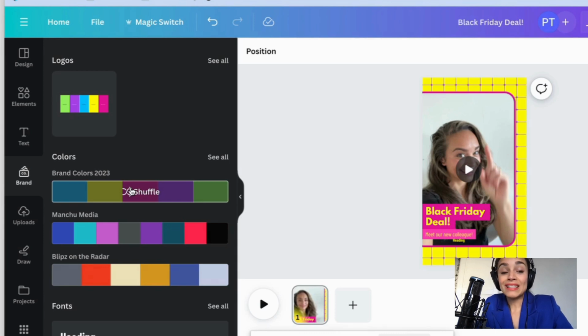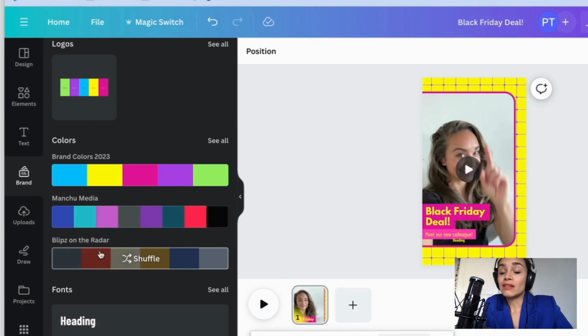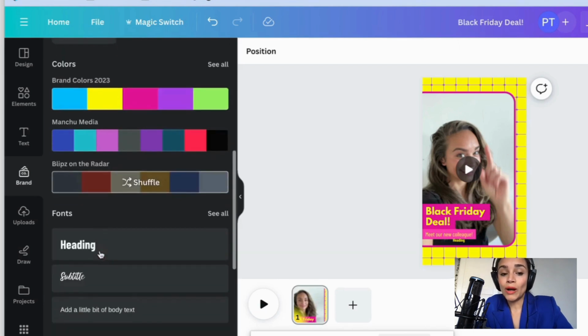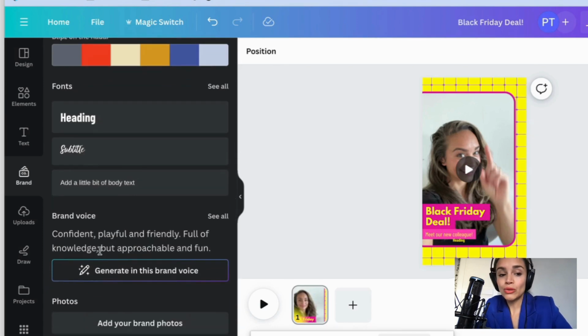And so it's amazing. I can also add those colors. And so whenever I work for a different company and I need to do something in their branding, I can quickly switch to those colors as well. Same thing goes for fonts. As you can see here, you can also add your own font or fonts that you want to use.